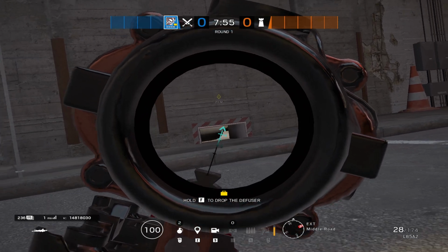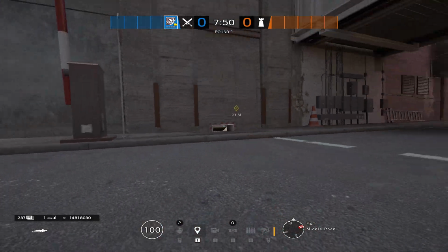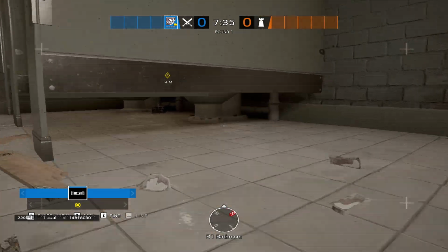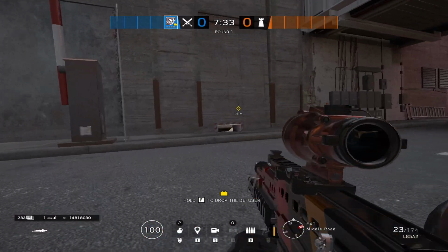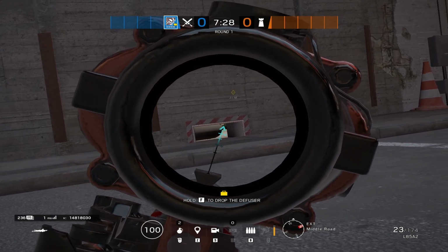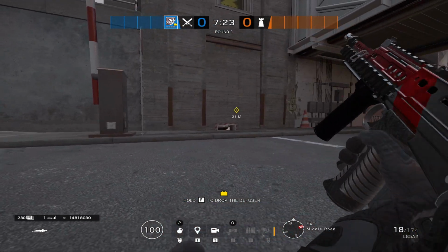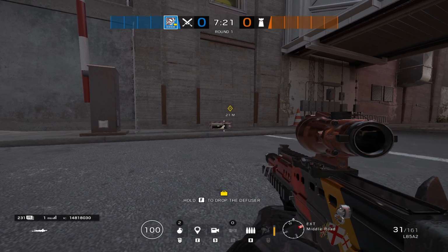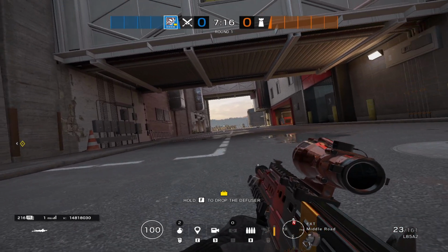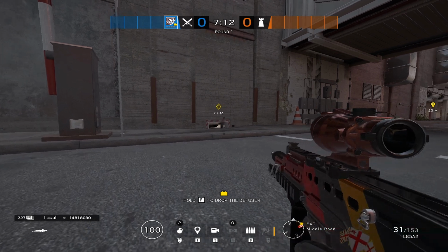Now, what I'm going to do here is I'm going to go ahead and put some rounds into there just so you can see exactly where we're shooting. And then I'll go ahead and jump on the drone. So the rounds are zipping into here. And obviously, if anyone's moving around, you're going to be able to catch their feet as they move. Even just putting a couple of bullets into someone at the beginning of the round itself can make it a little bit easier when you go against them later. The other option is by doing this and shooting through here, you can have your friend over on the other area looking through the window and sort of bait people towards them.